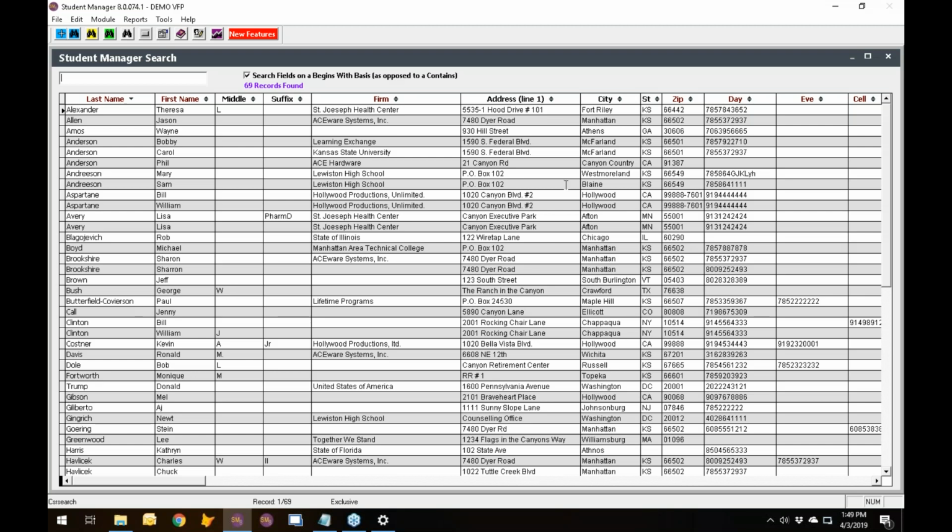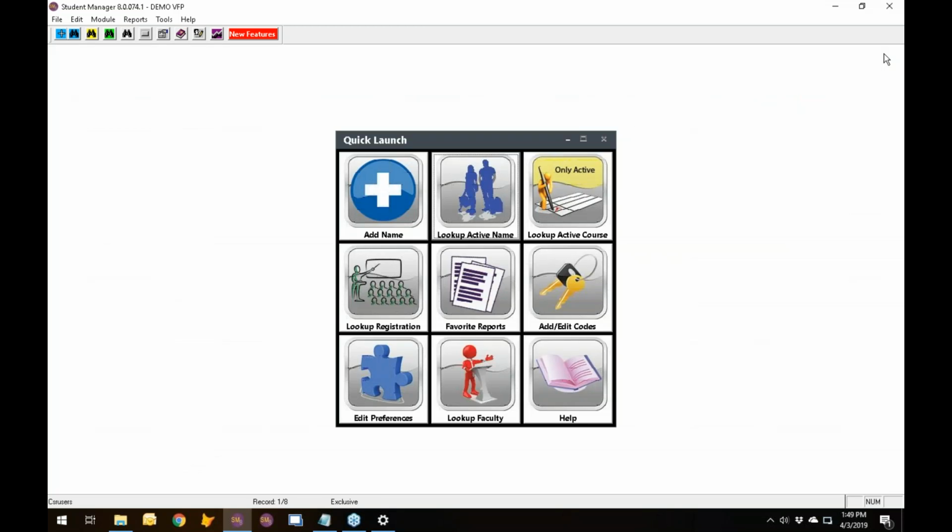So mixed case names are going to be left alone. It's just the names that are all lowercase or all uppercase. And this is really for those of you that are doing name imports from a spreadsheet where somebody was typing in all caps, or exporting out of a different system in all caps or all lowercase. So there's that.